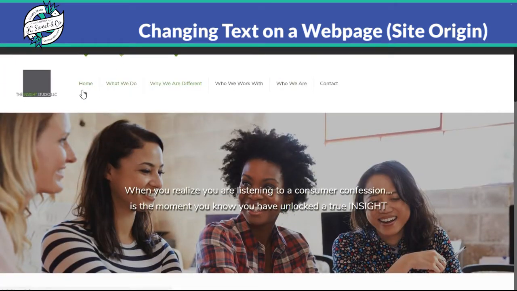So if we go into the back end of your website, there's two ways to get there. You can either go up to the top once you're logged in, click dashboard, or you can go to edit the page if you're already on it in the front end of your website, which is what everyone normally sees. So for now, I'm going to go to the dashboard method.